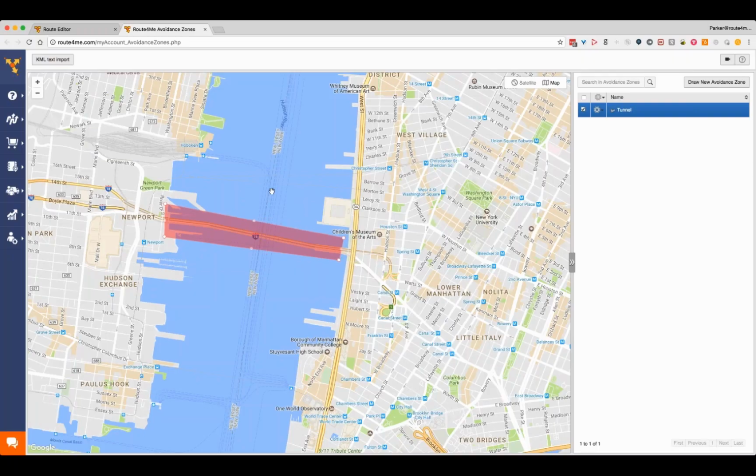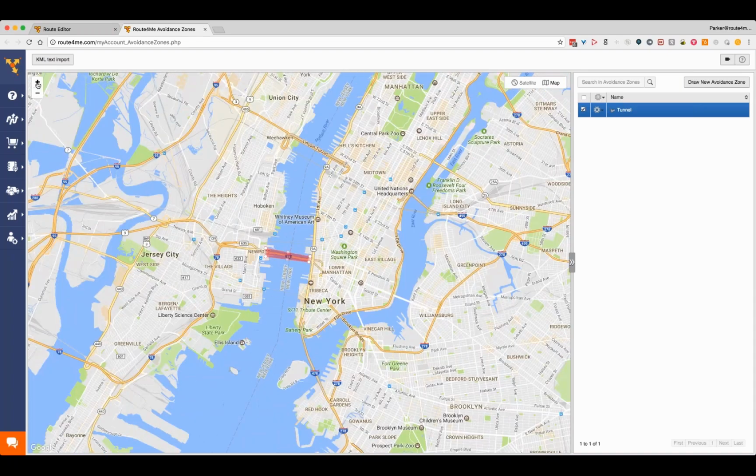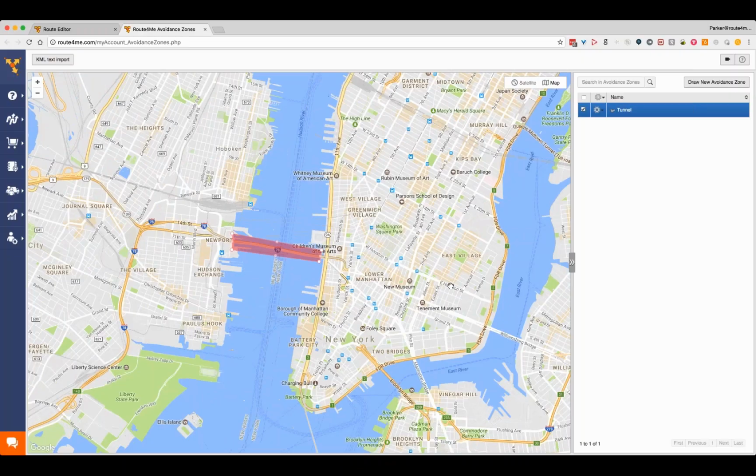Yeah, great. That's one way to kind of help. So, for whatever it is, if you say, okay, I'm in this area, wherever your area is, you probably know it very well, and say, hey, stay out of that. If you want to stay out of the East Village, you can draw an avoidance zone. Obviously, if you have a stop in there, it will go into the stop.